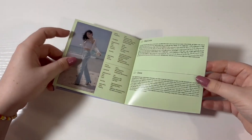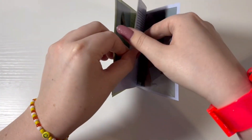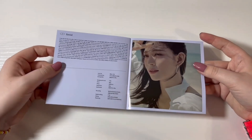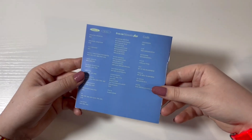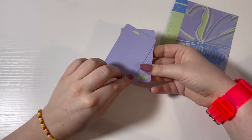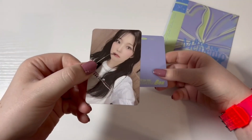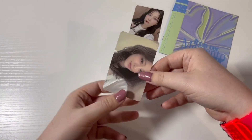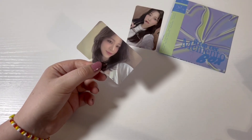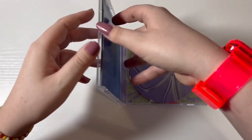I think this is definitely part of the Dream concept. When the teasers first came out it looked like a completely new concept, but this is definitely the Dream version. For the first two photo cards, we got Jihan and then Chaeyoung out of the Chaeyoung album. Oh my god, she's stunning in this card — her hair looks so nice.